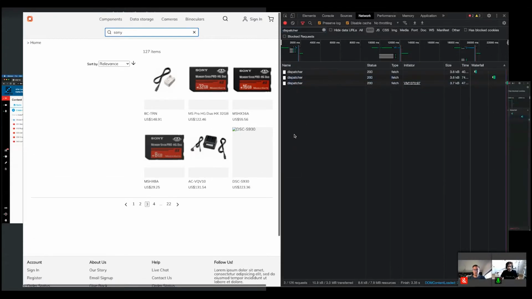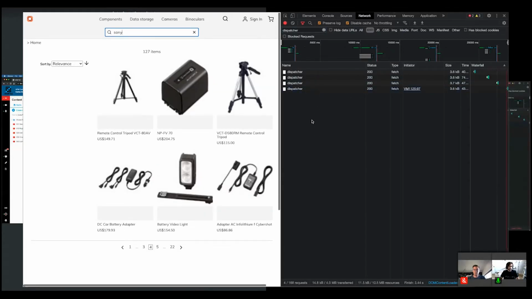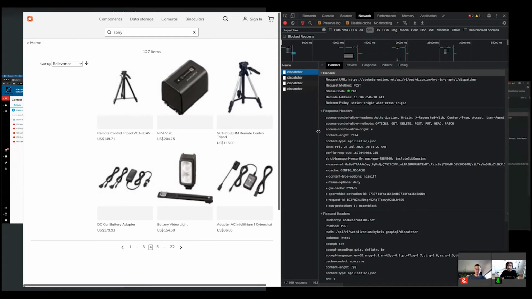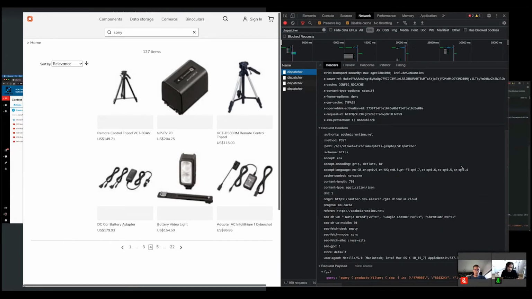And we are seeing there on the network tab that on the first search there was a dispatcher call, and every time we change pages, there's a new call. So what's happening here is exactly what Markus explained to you earlier. We have our Ivory connector deployed on the diconium namespace, and we have our dispatcher action.